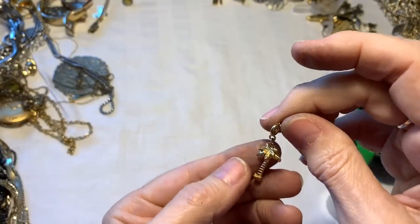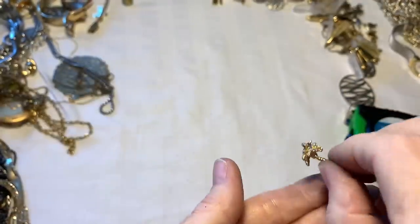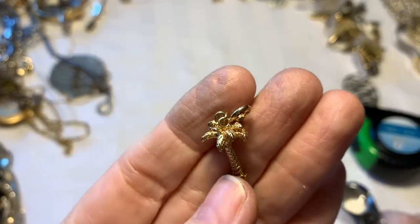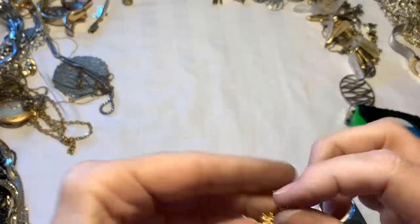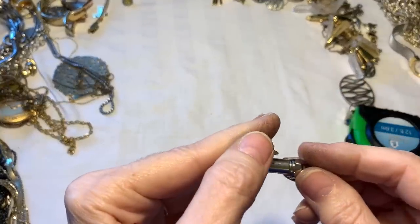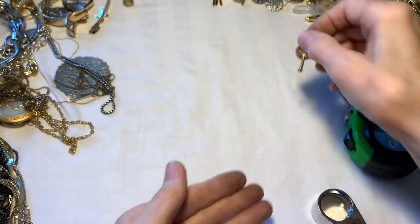What are you? It's a little palm tree. Is this how they're attaching charms on bracelets nowadays? Instead of going to the jeweler and having them solder something on, I think people are clipping them on this way. Well, if so, this is a very sweet palm tree, gold tone charm. Don't see any marks on it. Very good condition. The clasp always hitchhikes because there's a spring in there. So we can't go by that. Should I put the charms aside for now and then we'll see?